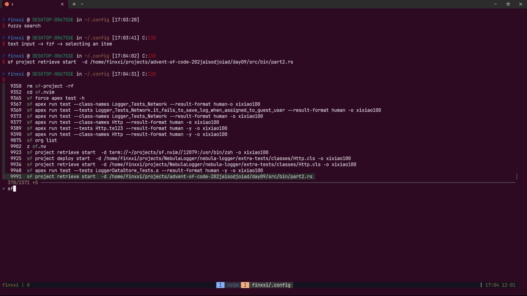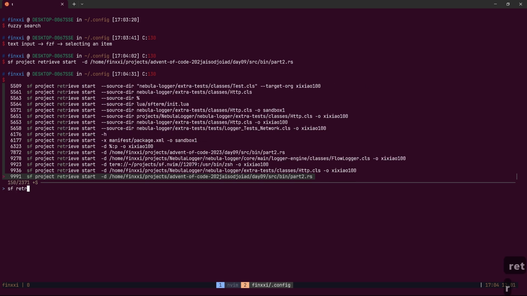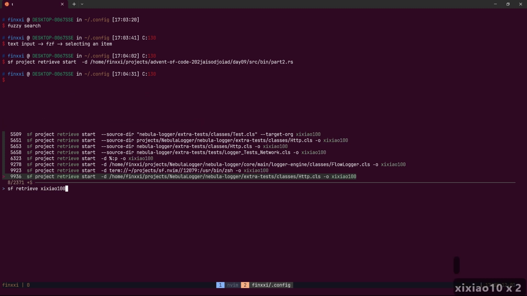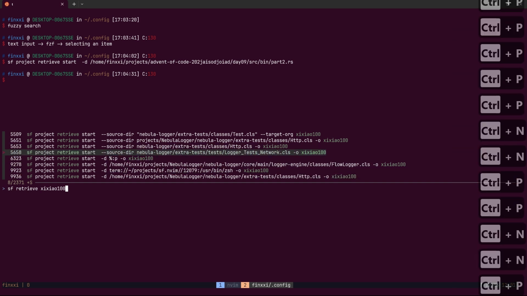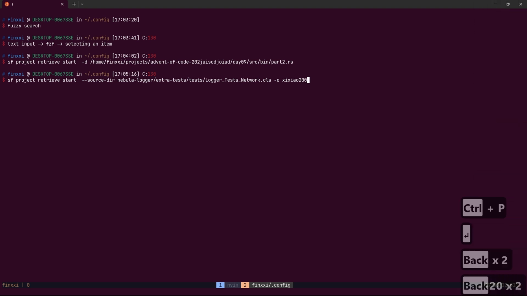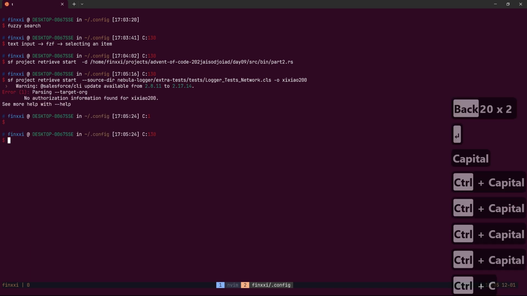And then further down, I can say, okay, I just want the retrieve actions. I'm interested in retrieve. You see, each letter when I start to type matches in my history. And maybe I have an org called Shishel 100. Well, you see, really quickly it narrows down, and now you can navigate to the one. Select the one, you can modify something, like I don't think it's 100, 200, and I can fire the command. So this is called fuzzy search.